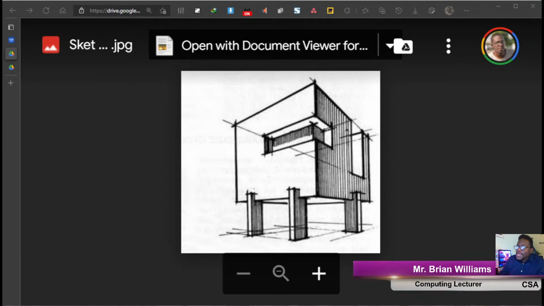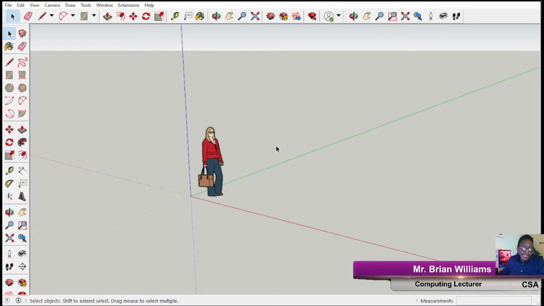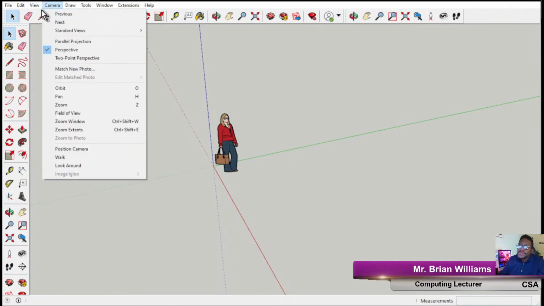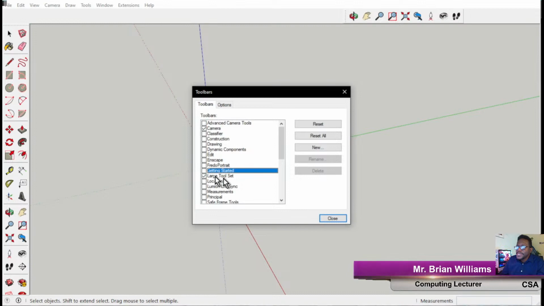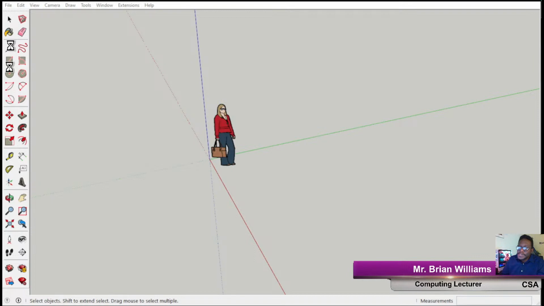And what I have here is an architectural millimeters template, and it doesn't matter what unit you really choose. Any one is just fine. I'm going to go into toolbars, and I'm going to use my large tool set. I don't need my getting started tool set, and I don't need my advanced camera modifier. So pretty much all I need is these.